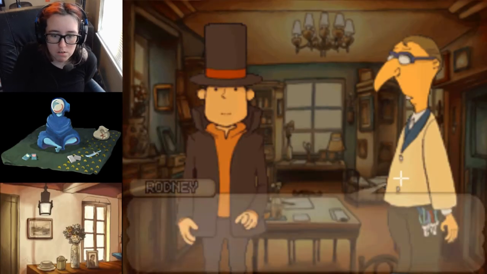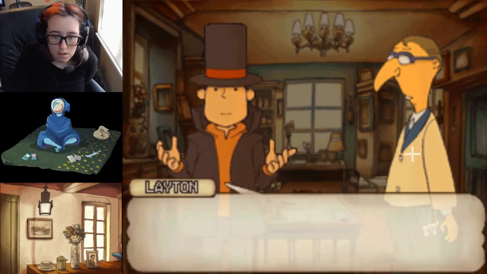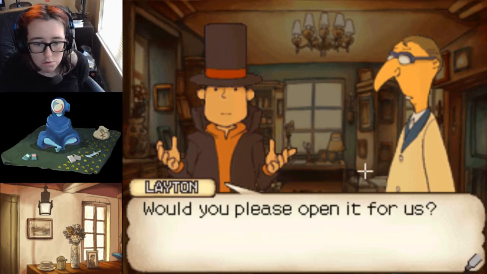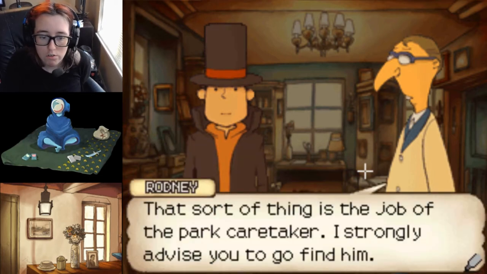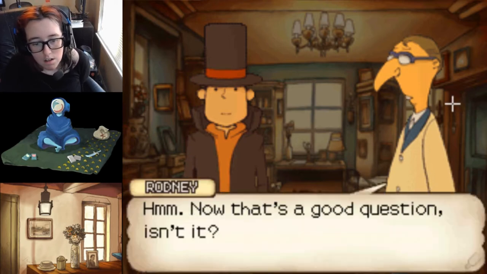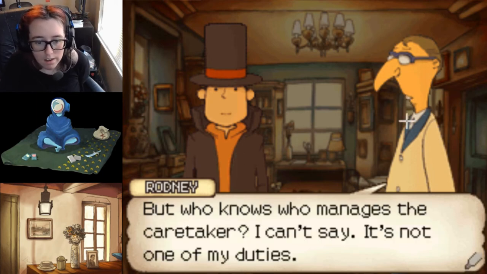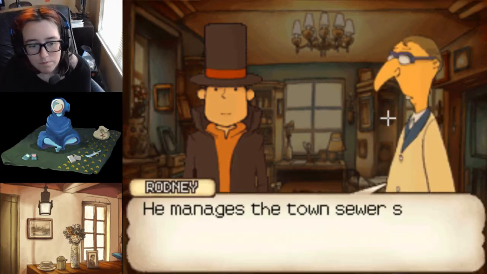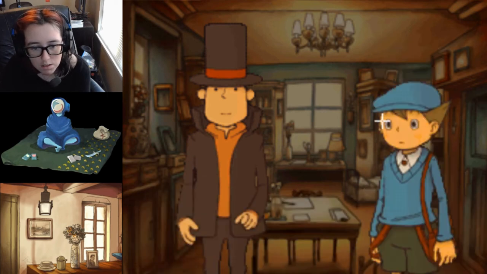What's that you say? The gate to the park is locked shut. No, that's impossible. We've employed a caretaker. She will have everything up and running. Be that as it may, the gate is locked shut, and we can't gain entrance to the place. Would you please open it for us? That sort of thing is the job of the park caretaker. I strongly advise you go find him. Well, where do you think we might find this caretaker? Now that is a good question, isn't it? Managing the park is the caretaker's duty, but who knows who manages the caretaker? I can't say. It's not one of my duties. What a bureaucracy. He manages the town sewer systems as well. Now, unless you have some form you need to fill out, I strongly advise you beat it.